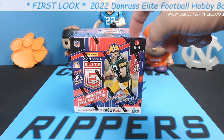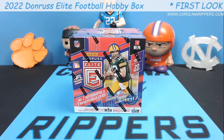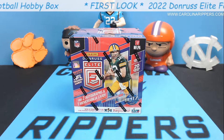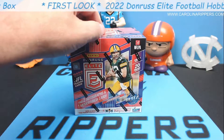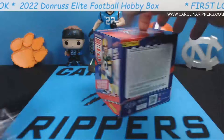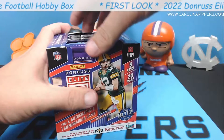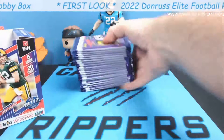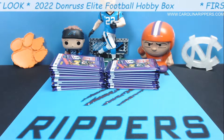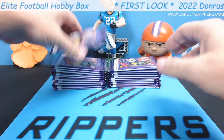On the sales sheet it also said that Playmakers, which was a case hit last year, was listed as chase super short-printed Playmakers. But I have seen one or two in every box so far. I don't think Playmakers is a case hit. It says that on some of the distributor information, but apparently Panini changed their mind, which they have done before. You remember the Donruss Megas last year that said ultra rare pinks, and then there was one in every pack. Sometimes Panini must change their mind and then not properly update their packaging or marketing.